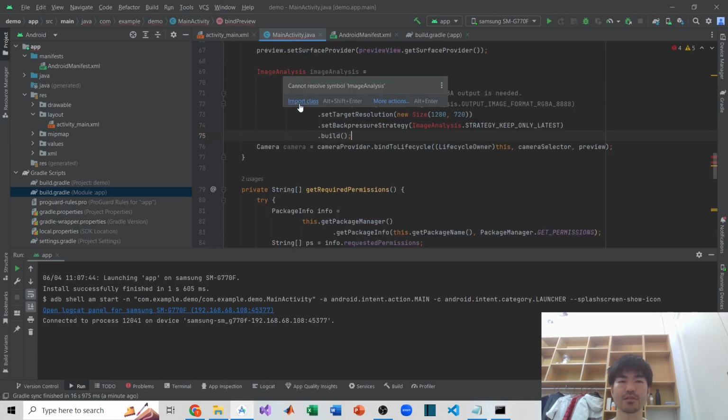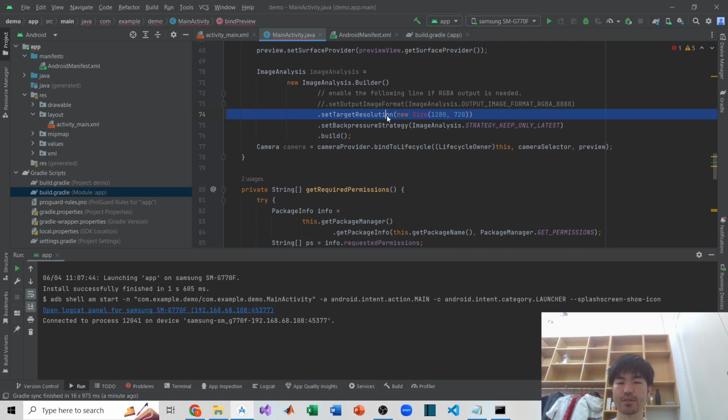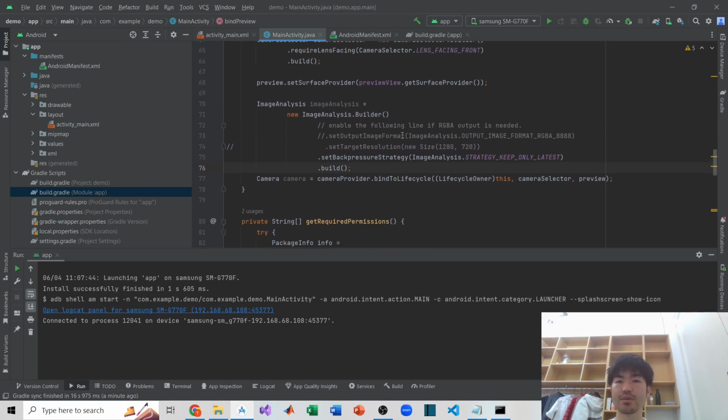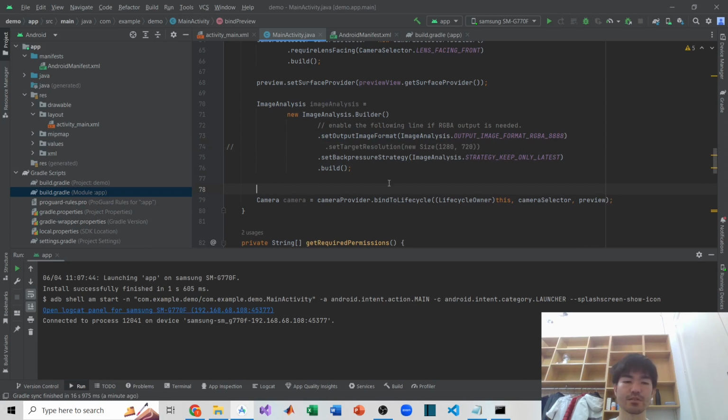So import the class. Maybe the size or resolution is up to your smartphone. I'm just gonna make it disabled, but I want this to be RGBA, so this is kind of important. Otherwise you can use another format, but I would like to use RGBA.